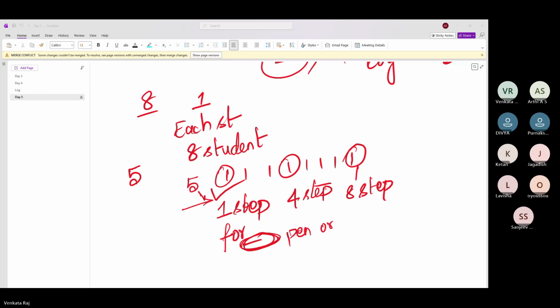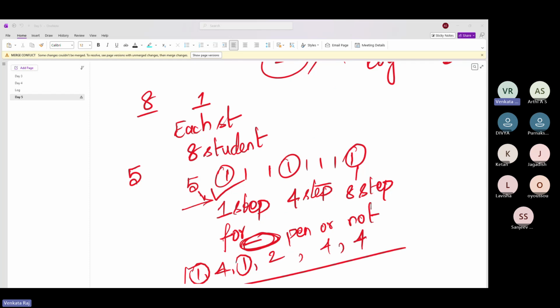So here we saw an array also, 1 comma 4, finding the duplicate. If 1 is having the duplicate, you will find it in the first step. If 4 is having the duplicate, it will be at the end, right? If you have 100 elements and the last element is having the duplicate, that is the worst case. There are best case, average case, and worst case. But for time complexity, we always have to tell the worst case. That's how we have to answer in the interview. We have to ignore the best and average case.